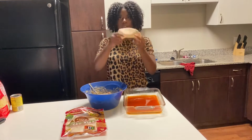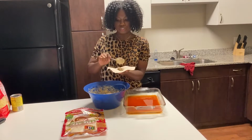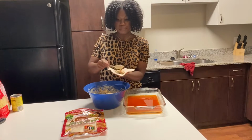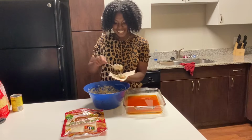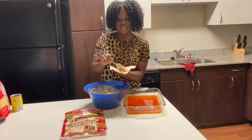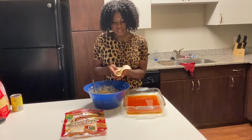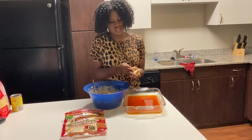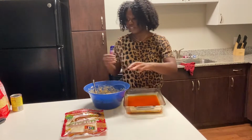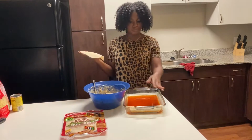All right, take one of my tortillas, put maybe about 2 big tablespoons in here. I mean, like really big, maybe 3. All right, we spread it out. All right, roll it up and press it down. All right, and then we just keep doing that over and over until our dish is full.